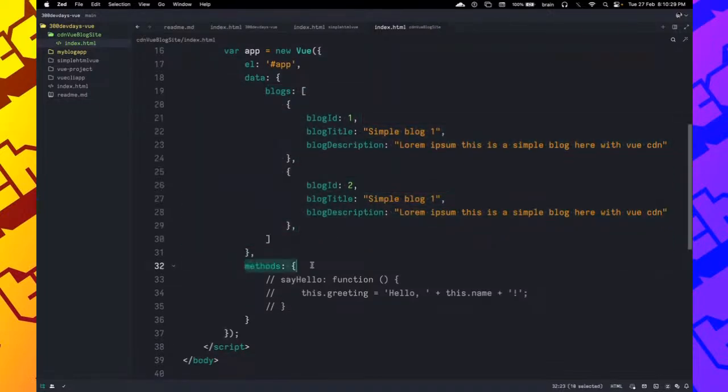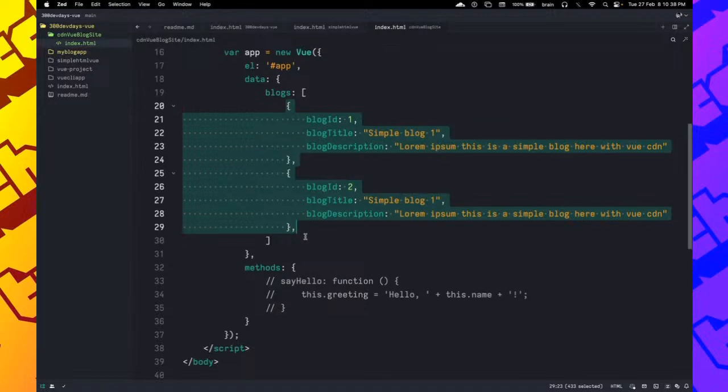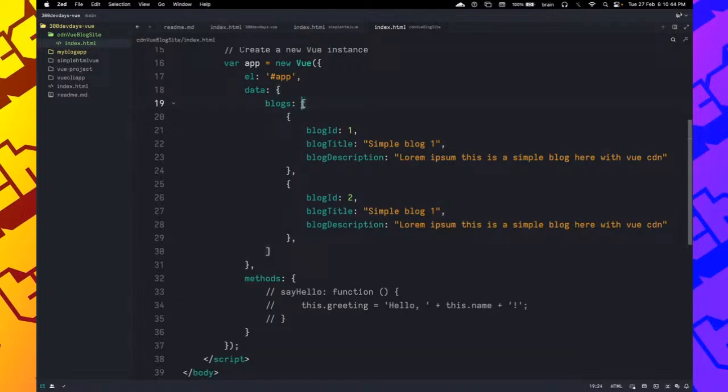But from the methods, you can simply write a simple code here that will fetch these details. We're not doing that now, and I don't want you to bother about it if you have not done that before. We'll get to that, okay? So for now, we just have a blog array, which you already know. This is an array. If you know JavaScript, we've taught you arrays. And now these are objects, so you have two objects within that particular array.